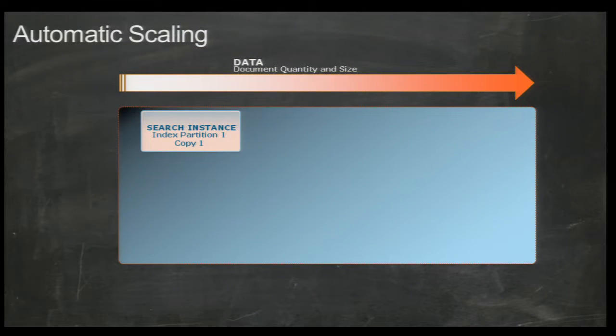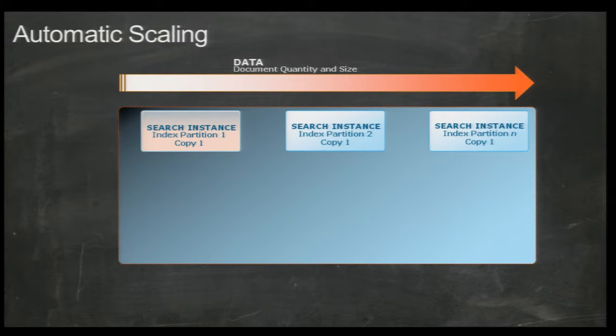So when you start your domain, you would have a single search instance with one partition's worth of data. As you send data to CloudSearch, you're actually going to increase and fill up the RAM of that instance. And at some point, when you overflow, CloudSearch would build a new index, deploy that new index with a second partition for you behind your stable DNS endpoint. So without any work on your part, other than pushing documents in, CloudSearch would scale out to fit the data that you're putting in. As you continue to send data, CloudSearch will continue to build and deploy indices in the amount of hosts that are necessary to host that RAM.